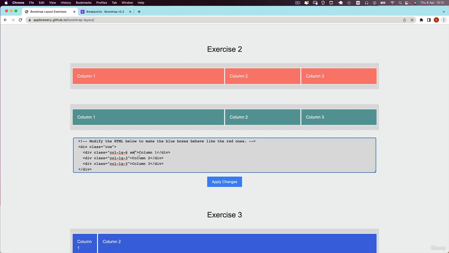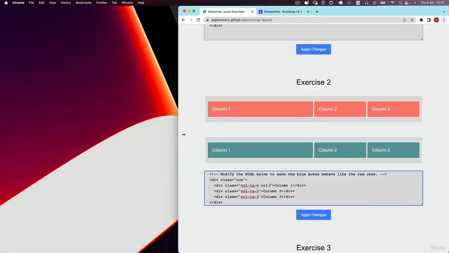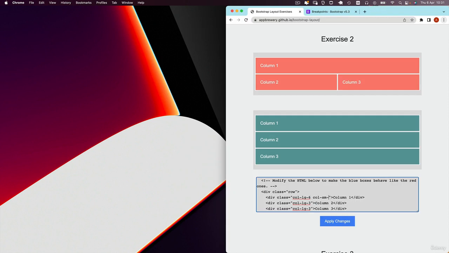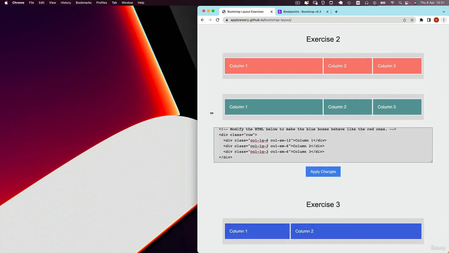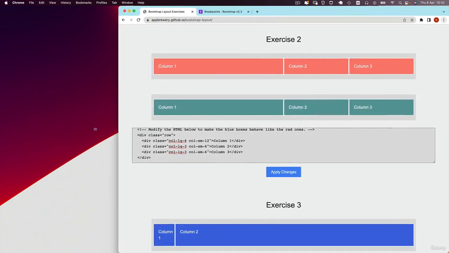Now, once you work with this for a long time, you can spot each of the breakpoints pretty much by eye. But initially, you can always just switch around, try different ones, try the SM, try the XL, and see which ones actually behave like the example. There's nothing wrong with trial and error. When it hits the smaller screen size, our column 1 is going to take up the full width of the row, and then the other two on the smaller breakpoint are going to take up half of the width, so col-sm-6. And similarly, the third one does the same thing. So let's apply the change, and you can see now at this breakpoint, they also behave exactly the same.